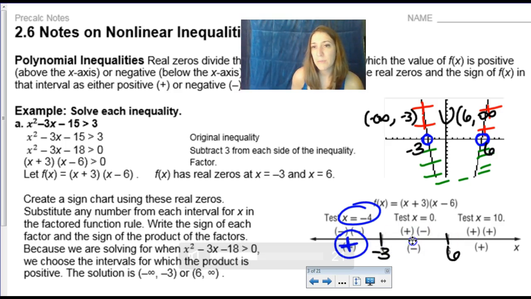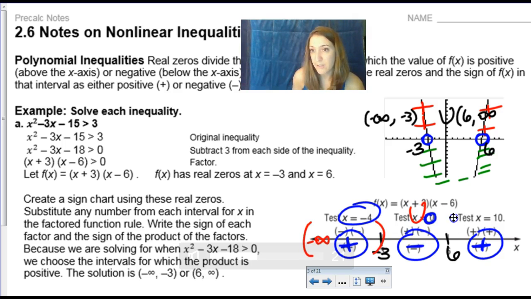And then if you plug in a number between -3 and 6, which if possible I always plug in my favorite number, 0, you end up with negative values as your outcomes. And then anything bigger than 6, when you plug them in, you end up with positive outcomes again. So this is another way to indicate for what interval do you have a positive function versus a negative function. So greater than 0 would be from -infinity to -3, and then jump over all this stuff that's negative, and then from 6 to infinity. All right.